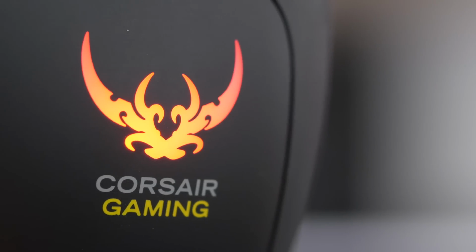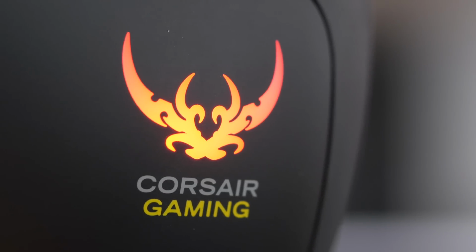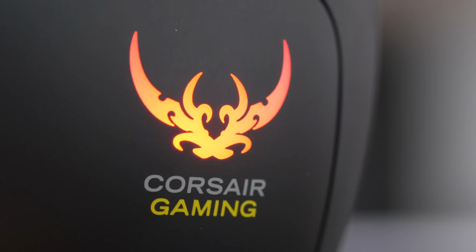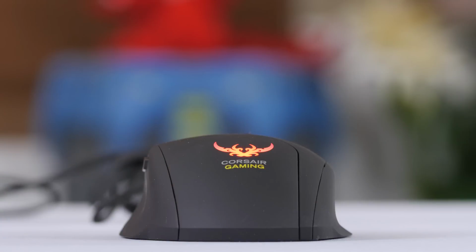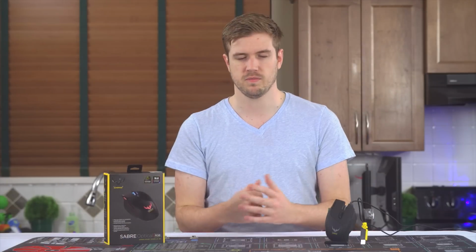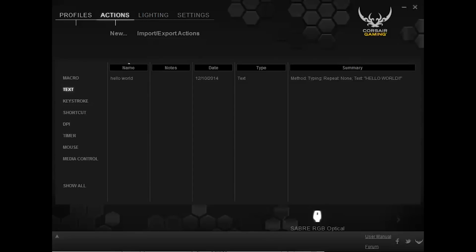It's not the worst case of this, since my hand would be on it most of the time so I wouldn't be able to see it, and Corsair is not the only brand guilty of putting unchangeable colors on a product designed to be color adjusted by the user. But it's frustrating nonetheless, because if I was buying it to color match everything in my setup, down to the mouse even, I would be driven crazy by the fact that there's a little random patch of yellow sitting there and I couldn't easily change it. It's just frustrating.